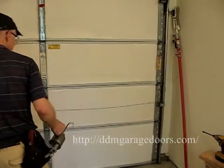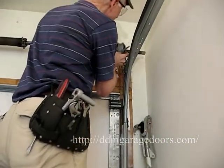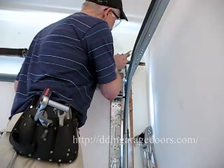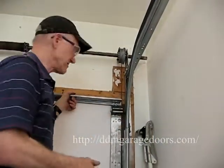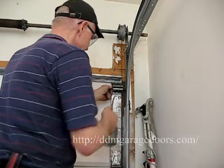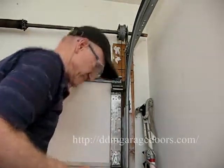Then we move to the right side, just as we did on the other side. Squirt a little oil on the outside of the bearing, a little oil on the inside. Raise the door a little bit, work the oil into the bearing. And then I come down the door, oil the roller pin, stem, turn it, oil the bearing and also the wheel.